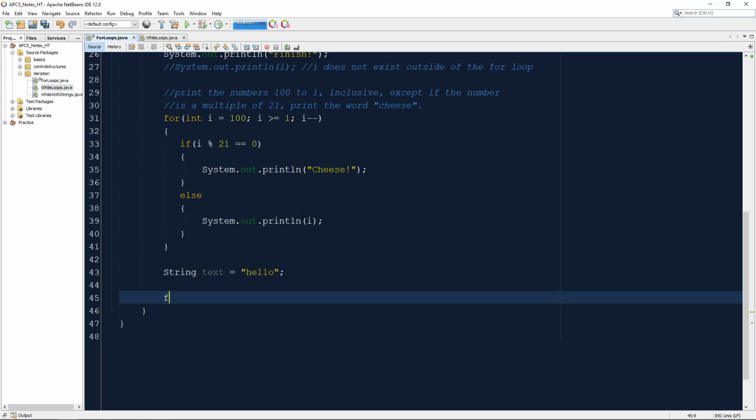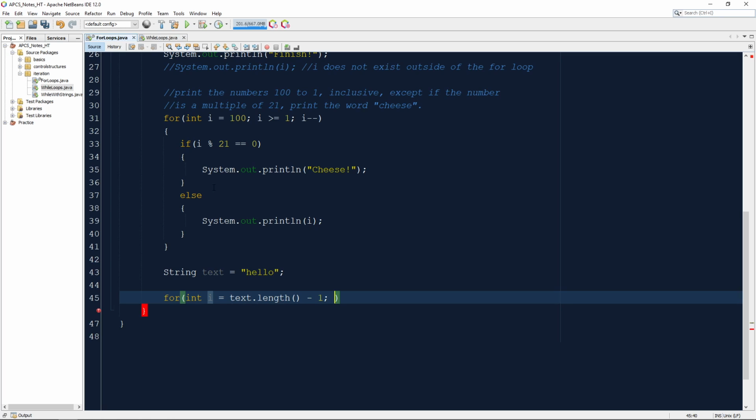So let's go ahead and set up our for loop. Our initialization, again, we're going to use i. That's kind of the tradition. You don't have to, but it's not terrible practice to stick with that. And then we're going to initialize not to 0, which again is the first index of strings, but since we're going backwards, it would be useful to start at the end. And I said that the last safe index is the length of that string minus 1. So we're going to say text.length minus 1. That's our initialization.